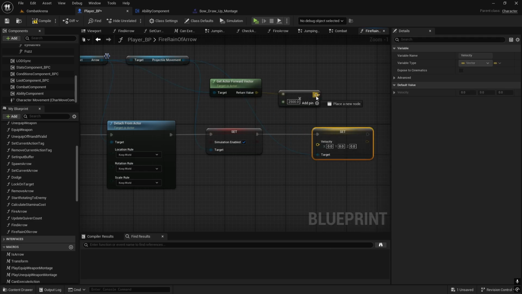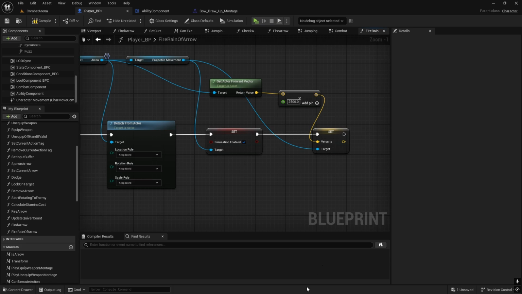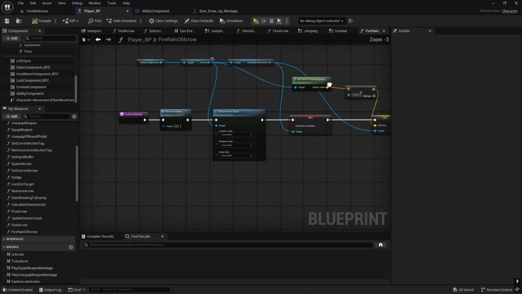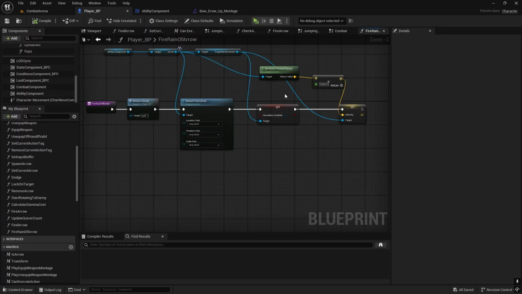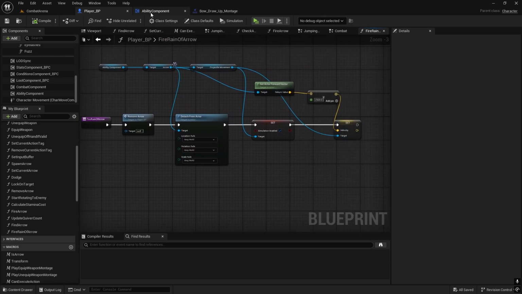And that is pretty much it. So this will give the arrow actual speed, so it will just fly where it's pointing. Don't need to calculate any traces, anything else. And then also what we want to do, we want to destroy it straight after, because it's obviously meant to break into different rain of arrows, so we just want to destroy it.